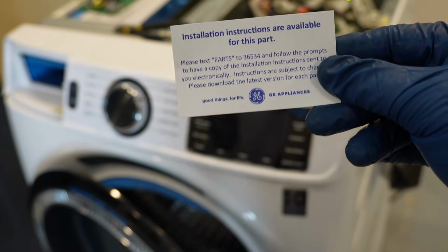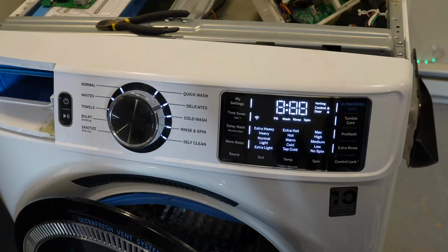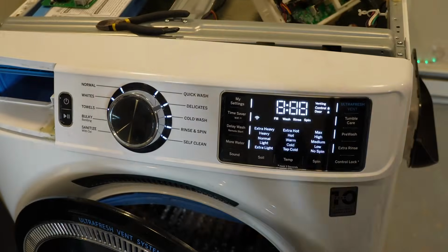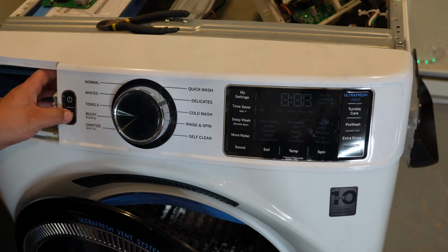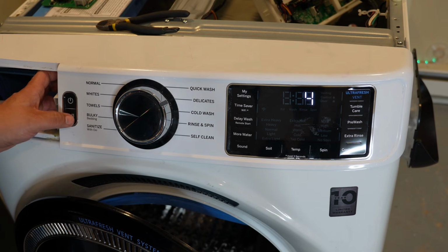And that will vary between the two styles of boards and then the model number on your machine. You can either follow along with your cell phone and the card that GE gives you, but here's what they're going to tell you. Press the start button on the washing machine and then a single number is going to be displayed on the screen. By pressing the start button again, it will cycle through the various numbers of programming codes on the washing machine. And here is the GE cheat sheet for that.